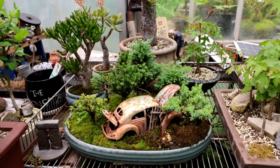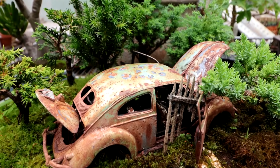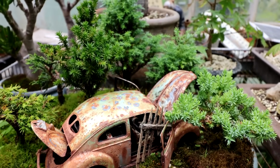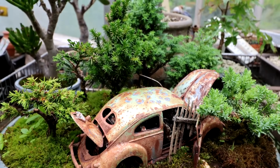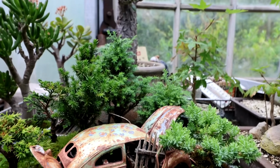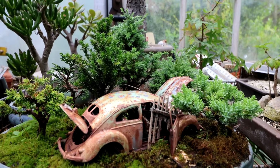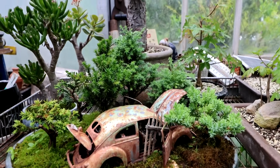The VW Beetle Penjing here, that could go in the show, but I've had it in the show recently and it hasn't changed a whole lot. I mean, I did rearrange the trees a bit, but I think I'm going to wait till the trees get a little taller and a little more shaped, and then that'll go back in the show to show people the progress on it.